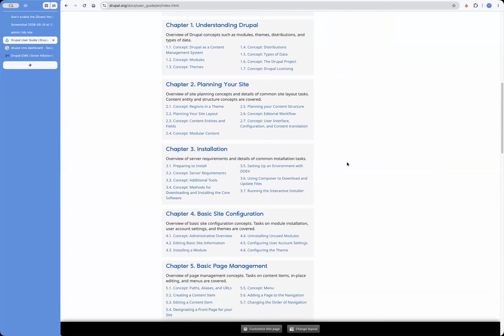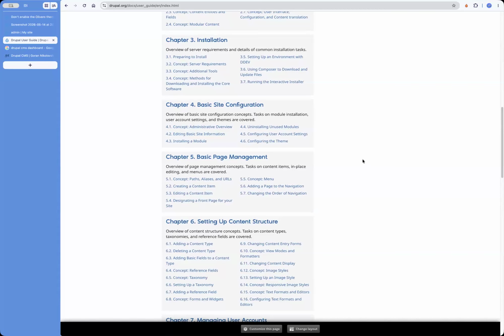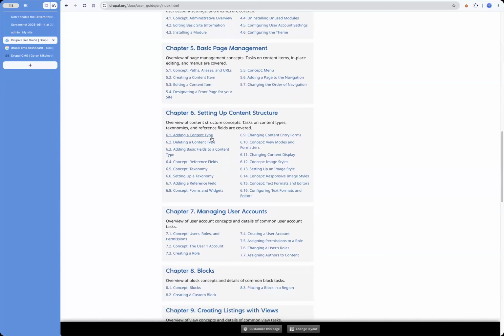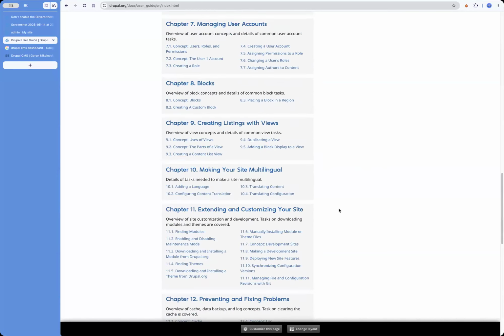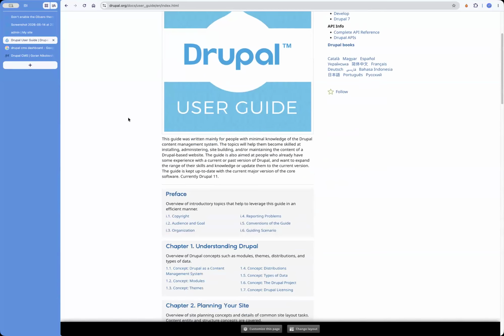Yeah. I tried to link to some kind of direct things about creating content, but even if you go to creating content, you need to understand adding a content type and the concept of reference fields and a lot of things. So there's not really an easy place to send people off to, like, here's a quick start, because this is a very in-depth guide, very detailed, a lot of good information, but it's all very scary. It's a lot of stuff. I think initially.